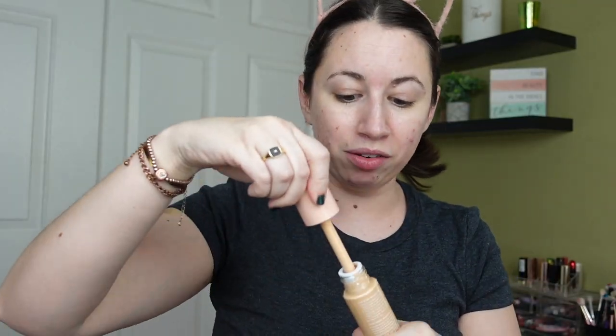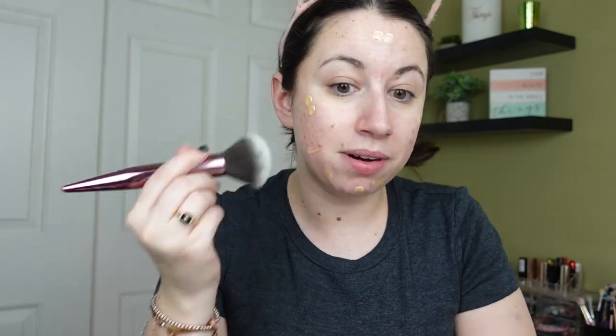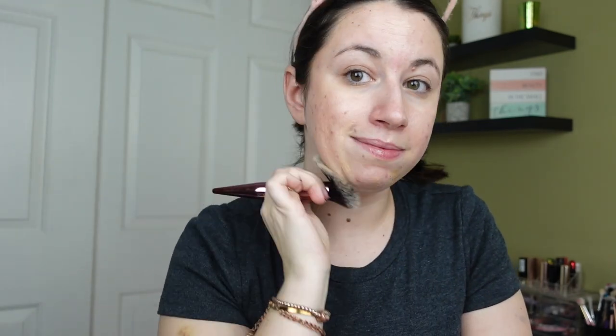So that is on my nose. Now I'm going to go in with the Halo Glow. I feel like I should pull my hair back a bit. I don't really know what I'm doing with this — I feel like I haven't made the best decisions yet with how I actually want it applied. Right now I'm just hitting it in a couple places on my face, and yesterday I used a fluffy brush to blend it in. I don't know if that's the best technique, but it definitely adds glow, so far I don't mind it.